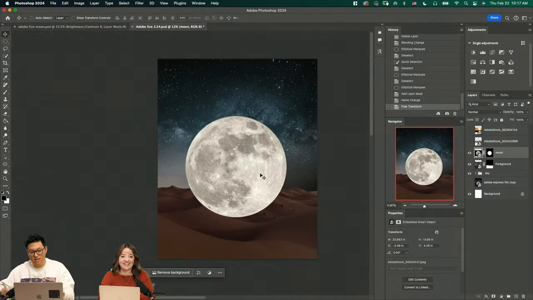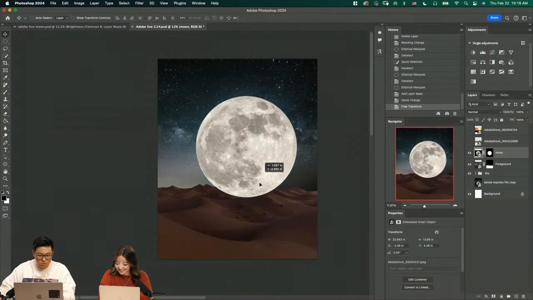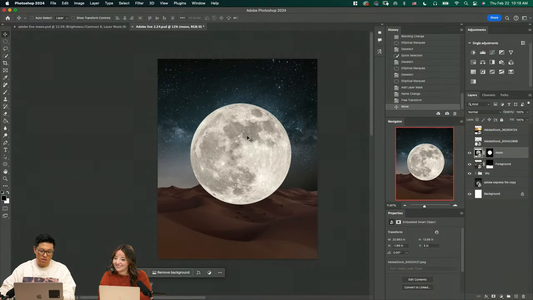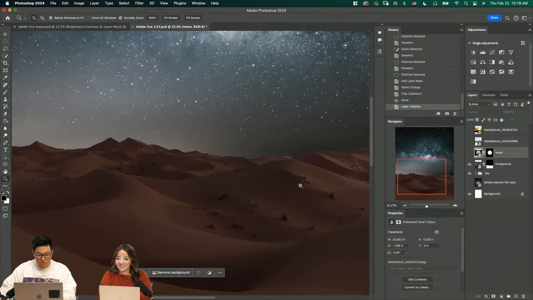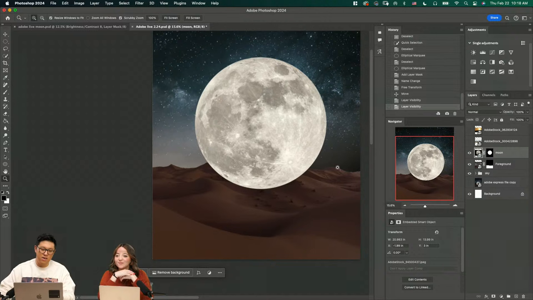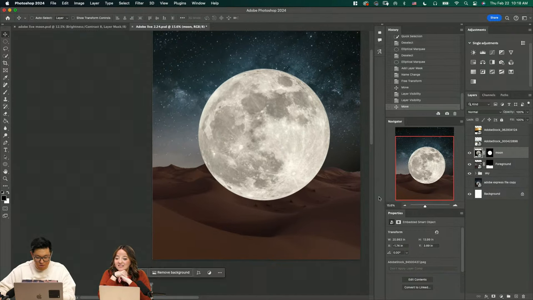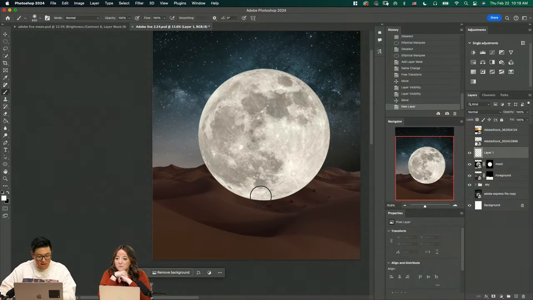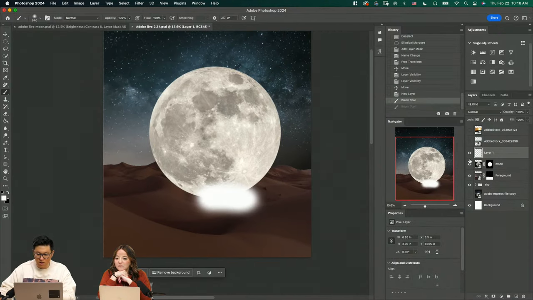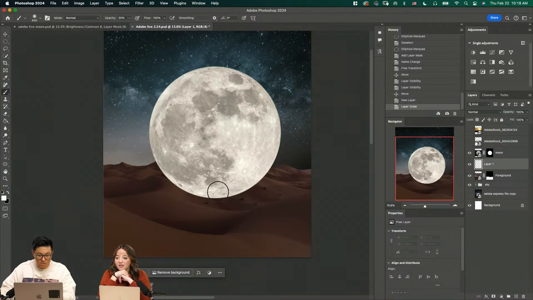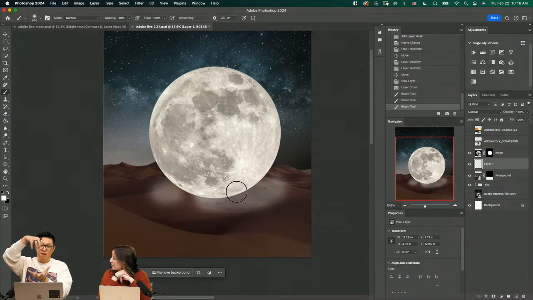Thanks, David. So we're going to put this moon somewhere around there. Well, obviously not there, but there, right? Perfect. So the reason why I put it there is, let's think about this. If I put it in this foreground right here, that also means I have to draw some lights right here, probably underneath, some lights here, some lights there, and then there are going to be some shadows, like imagine how a glowing ball looks on a piece of sand.